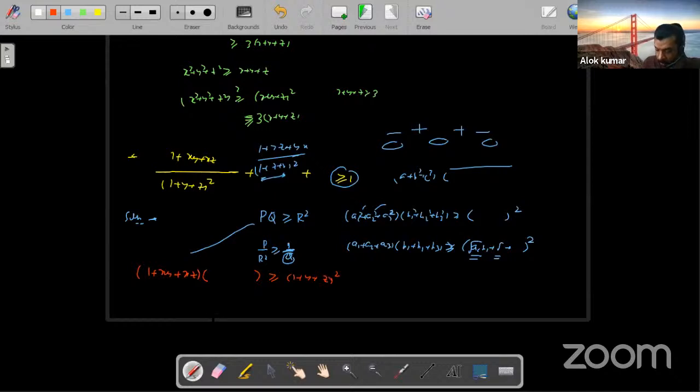So the choice is clear now. What I do here, that 1 is there, so I can write here 1. I have to write GM, the GM of 1 is 1. Then XY is there and Y GM. So I can write here Y by X, because then Y is square. So Y will come. Here I can write Z by X. This is the basic step, that I choose like this. So it means I can write that 1 plus XY plus XG, and upon 1 plus Y plus G whole square, this is greater than or equal to, sign is also correct, 1 over 1 plus Y by X, G by X, which beautifully goes to X over X plus Y plus G.